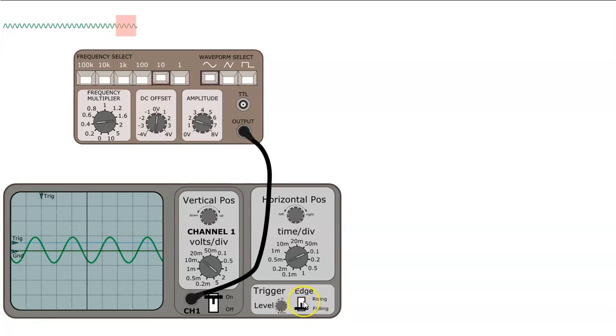We can change that edge by flicking this switch. So now I've changed it to switch on a rising edge. So now what's happening is every time we take a snapshot of the output of the signal generator we're taking a snapshot such that the voltage reaches this level at this time on a rising edge.